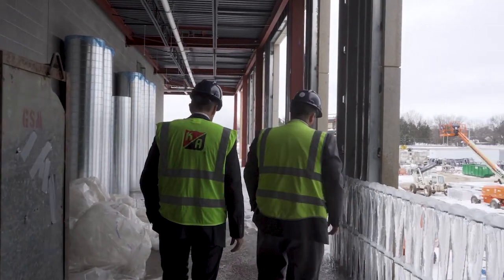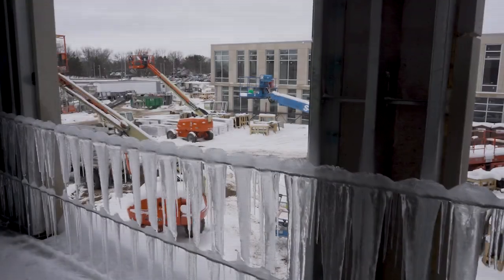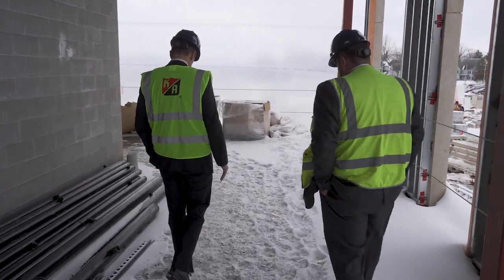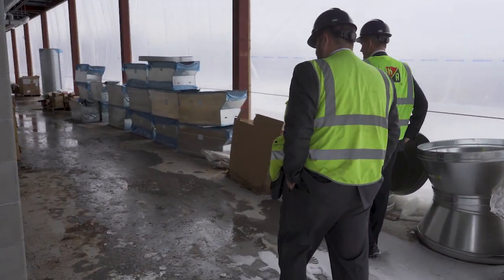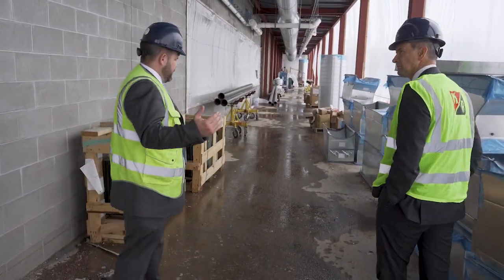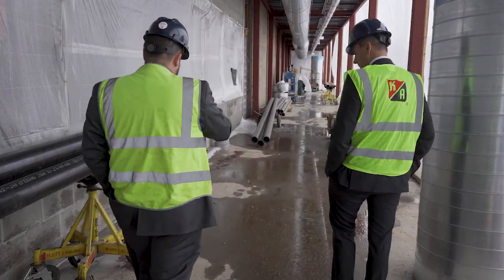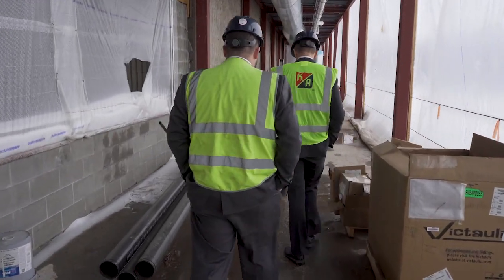A little bit of ice — not something you typically want to see in April. This is a running and walking track — about six and a half laps to a mile. Eventually it'll become an indoor track, so there won't be snow in it. This track will be three full-size lanes wide, so they'll be able to do indoor track practice when the weather's bad. The other thing that's unique about the track is it'll be open to the gymnasium — you'll be able to look down from the track to the gym, creating an interesting space for kids and fans.